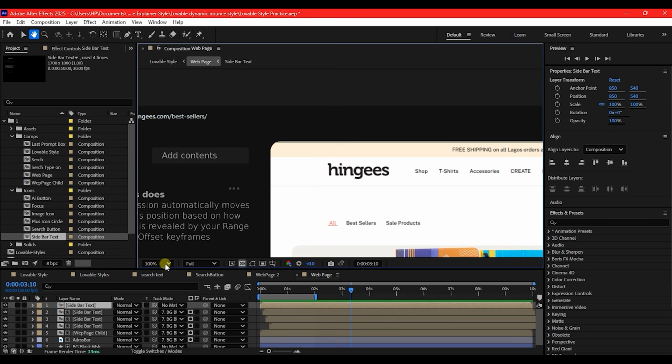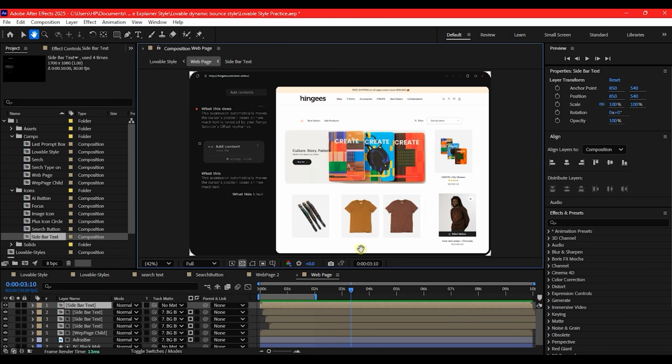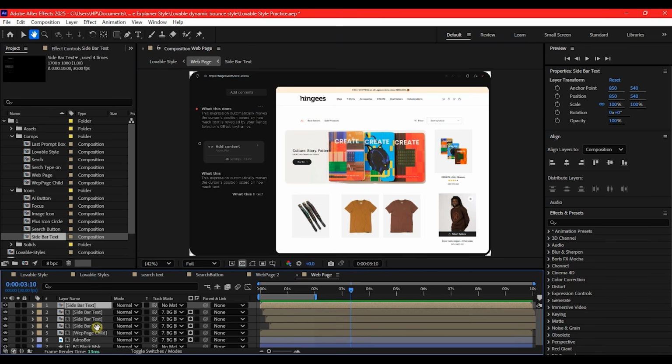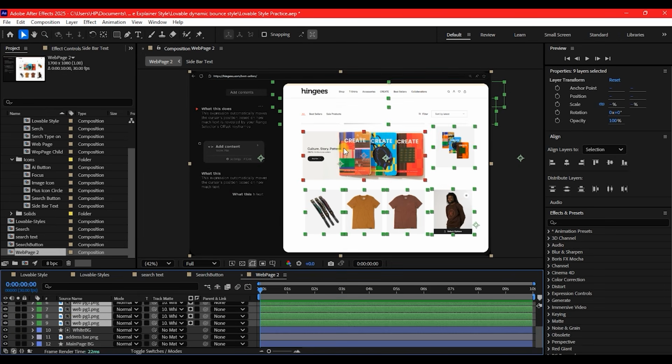So now that we have this, let's start animating. First we fit this back to screen. Now I'm going to select all these layers that I want animated. So I will select including the text bar, and then select every other layer. You see, I selected everything except, of course, this header that I want to be static, and also this top search bar or the address bar.